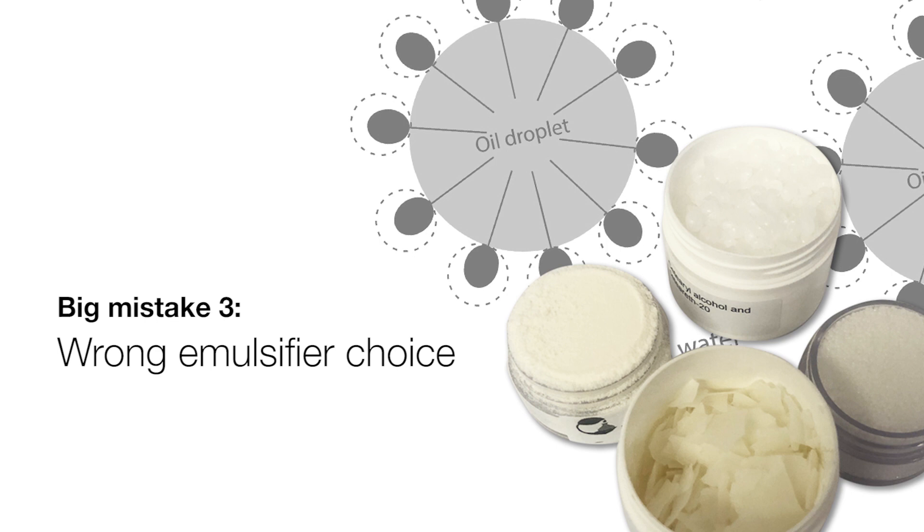Another mistake I see a lot of early formulators make is with their emulsifier choices. Emulsifiers is a very big topic, but in a nutshell there are certain types of emulsifiers that help us create oil-in-water emulsions, and there are a lot of emulsifiers that help us create water-in-oil emulsions. So you need to make sure you're picking the right type depending on which type of emulsion you're trying to create. When you have blends of emulsifiers they will pack denser at the interface between the water and the oil, which will give you a more stable product — that's why we use blended materials or more than one type of emulsifier. Just remember that your ionic emulsifiers don't work too well when you introduce a lot of electrolytes or charge to a formula, because they use charge repulsion to stabilize it.